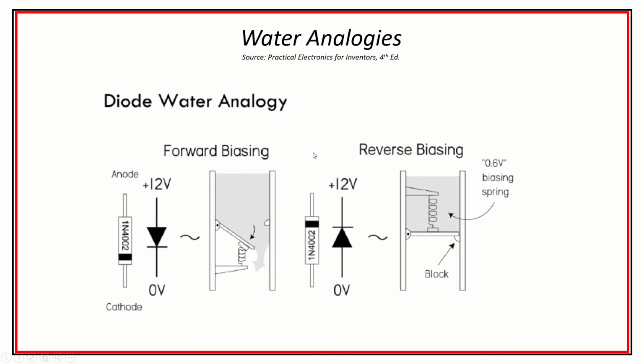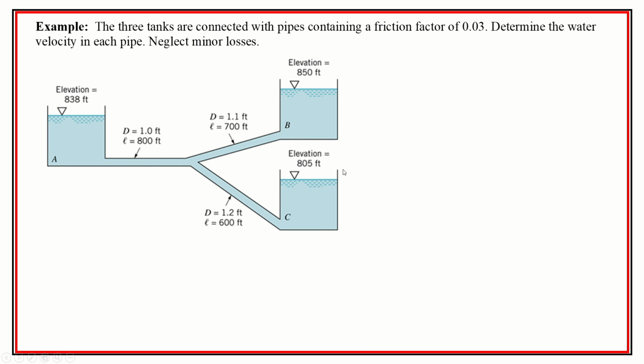We also have a diode. I thought that was pretty interesting. This is more like the closing of this valve, right? So it's a check valve type of idea where it can flow in one direction, but it can't flow in the other direction. So here's the example that I was going to bring up, and I'll do that in another video, and we'll see how to solve it. Algebraically, this is sort of a pain in the tuchus. You'll see, though, how it gets done. So that's it for this video.